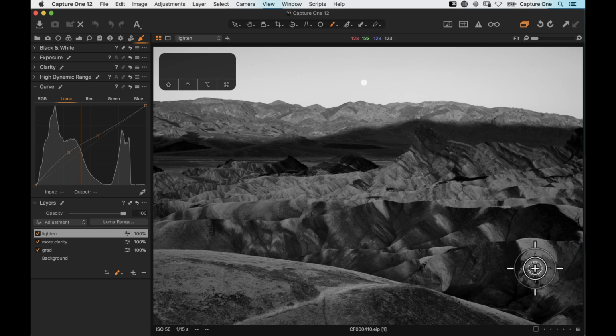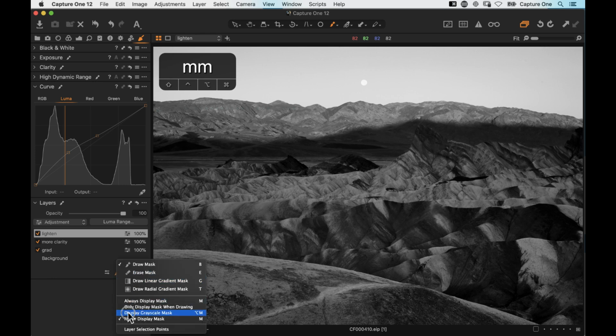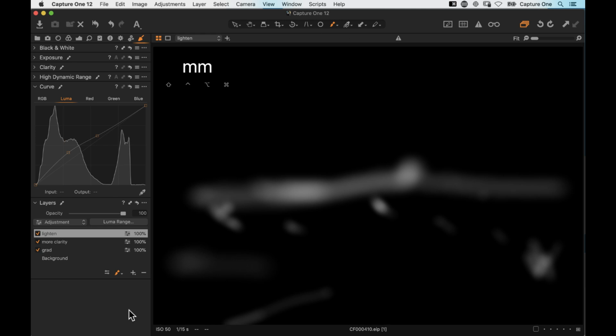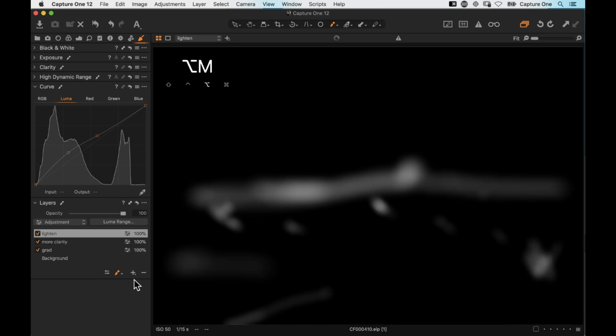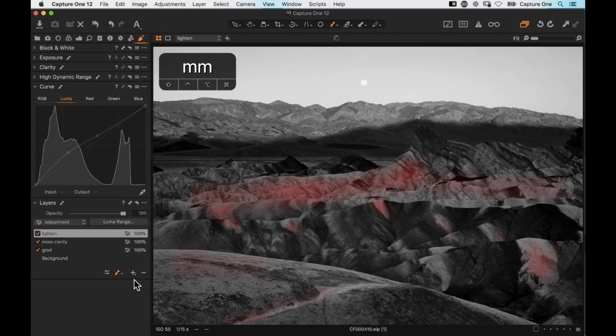Now a good tip, if you want to see exactly where your mask is, so if I press M, you can roughly see where it is, but it's a bit hard to visualize. If you look at the grayscale mask, Option M, then you can see exactly where you've masked. So that's just giving you that representation. And then M will bring it back, M will hide it, Option M, like so, shows you that mask. So quite a nice way to just play around as well. And don't forget, if you've overcooked it or if you think it's too much, you can press E to erase and bring your erase brush back, or B to start brushing again, for example.